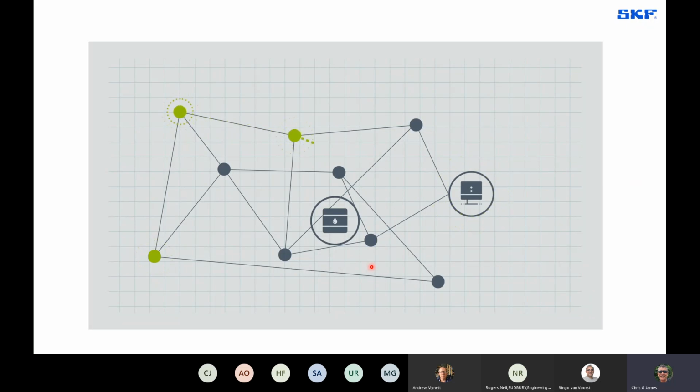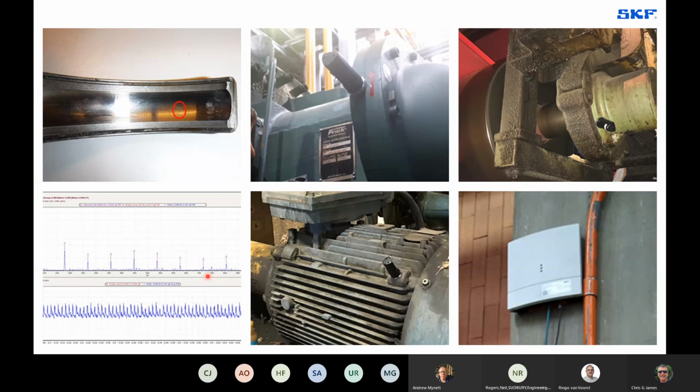So that means that this self-forming mesh network allows sensor information to be transmitted around a plant inside the pipe jungle, which is a very challenging environment, much more challenging wirelessly than our homes that we're used to, where we can't get Wi-Fi signal up in the attic when our router's on the ground floor. In industry, it's even worse. So having this type of mesh networking is very beneficial.